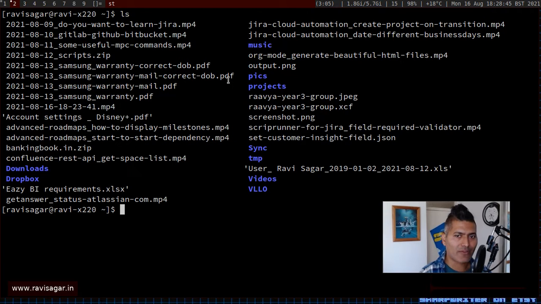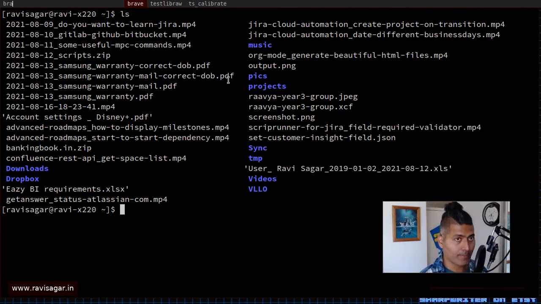You don't have to, but try if you don't use the mouse at all. I only use the mouse when I am using the browser. Otherwise, there is no point of using a browser. And now, let us say if I have to browse something, I can, of course, type in Brave. And by the way, I'm using this Alt P, which will basically let you type the name. So basically, it's like an application launcher, but you can do a lot of wonderful things with the menu. But right now, I just want to launch Brave, which is my browser.